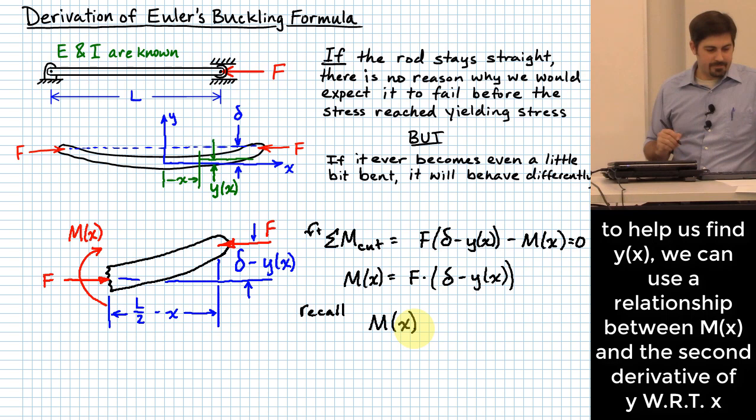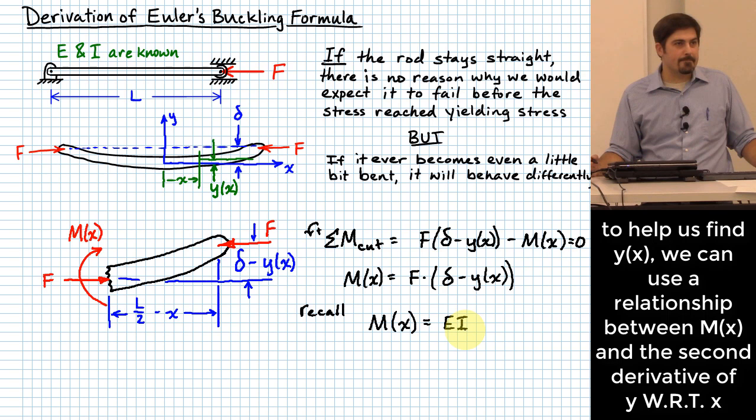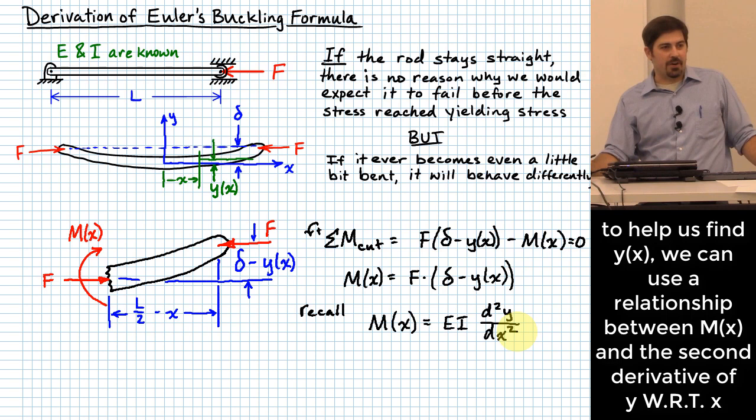You remember what this was? It was going to be equal to EI times what? Uh-oh, here comes some calculus, okay? The second derivative of y with respect to x, where y is the curve, right? That's exactly how we've got this set up, as the curve. So this moment is related to that curve, okay?